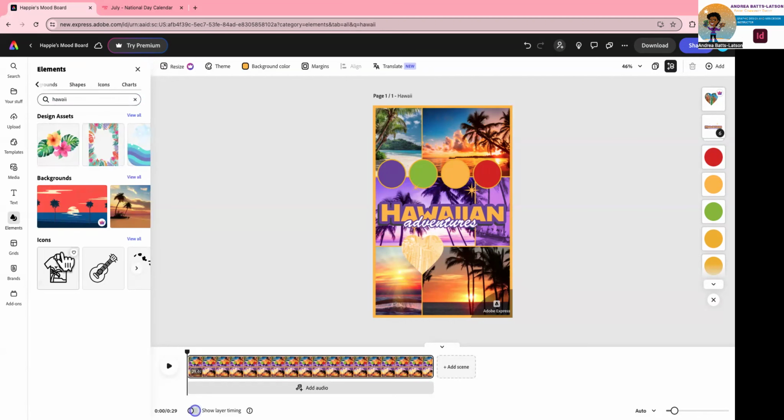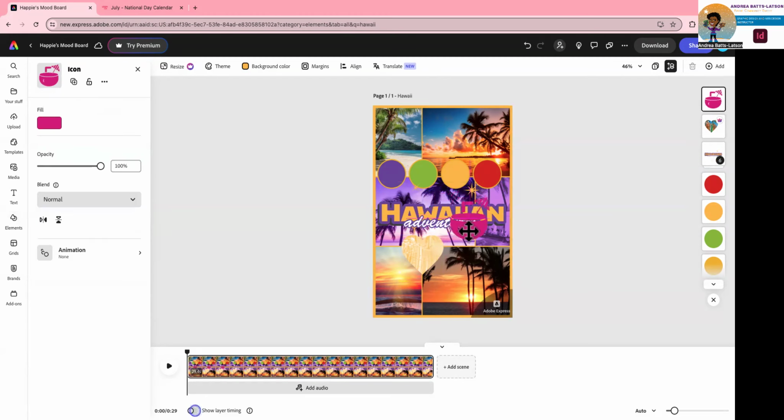And then maybe I want to add this little cup. I can add that. Maybe it'll be a part of the whole Hawaiian emblem. So maybe I kind of want it to sit right on top of that.